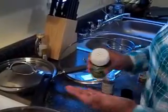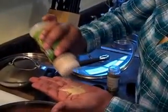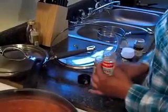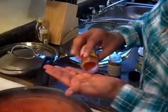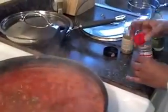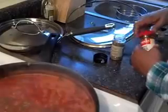And I think that was a teaspoon, and I'm going for just about a teaspoon or so with the garlic powder. And for the cayenne pepper, I didn't taste the cayenne in it at all, so I'm going to add a pinch more of that to bring out that flavor.